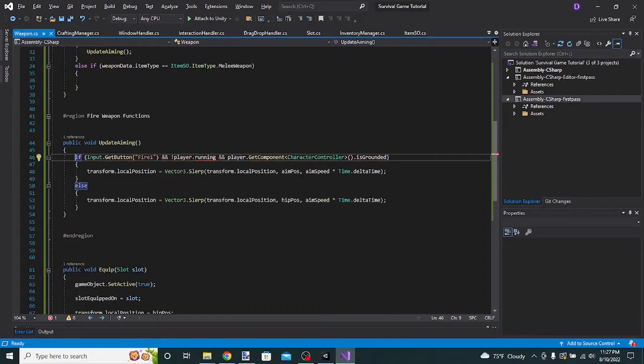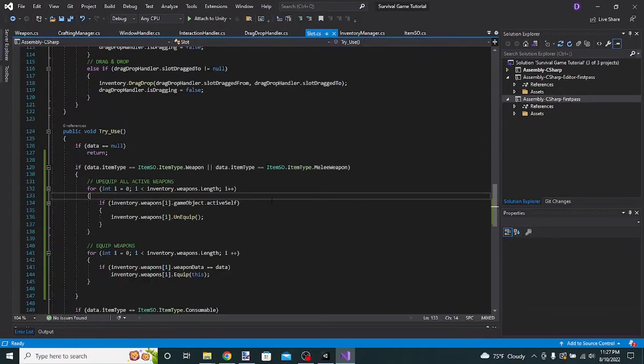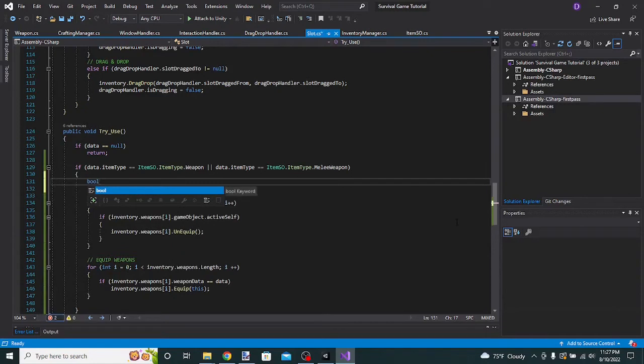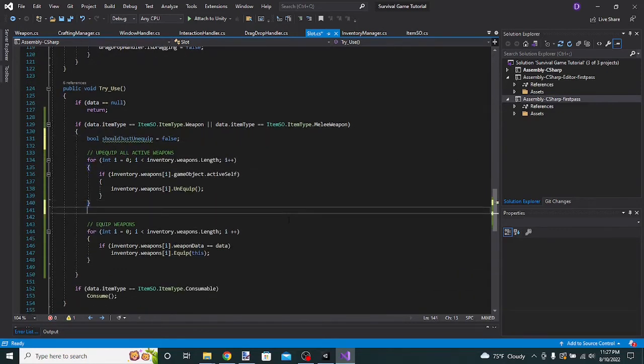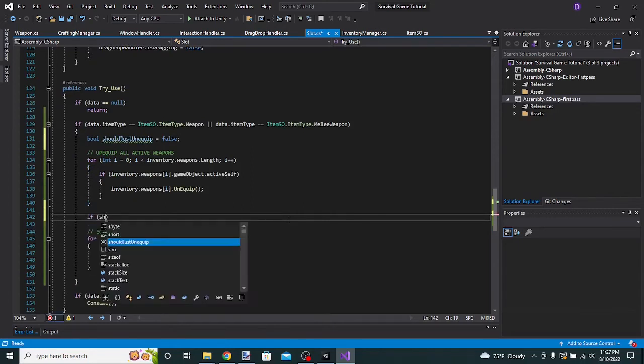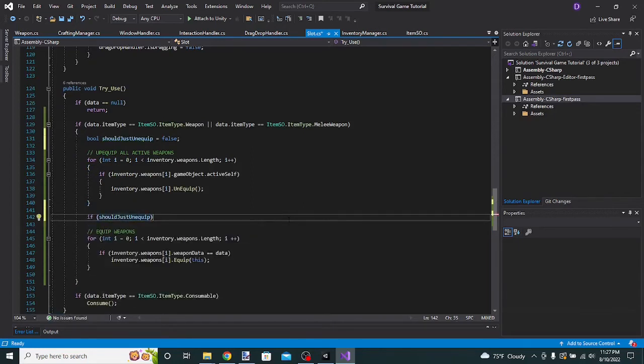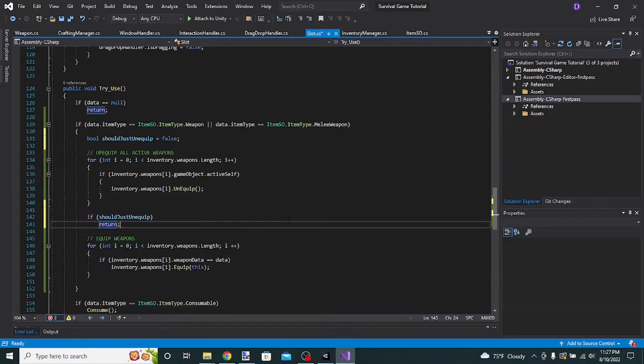Okay guys, so right after we're done with this, we're going to go back to our slot class and we're going to run a couple more checks. So first we're going to do bool should just unequip, equals false. But over here what we're going to do is if should just unequip, return. So what is this?